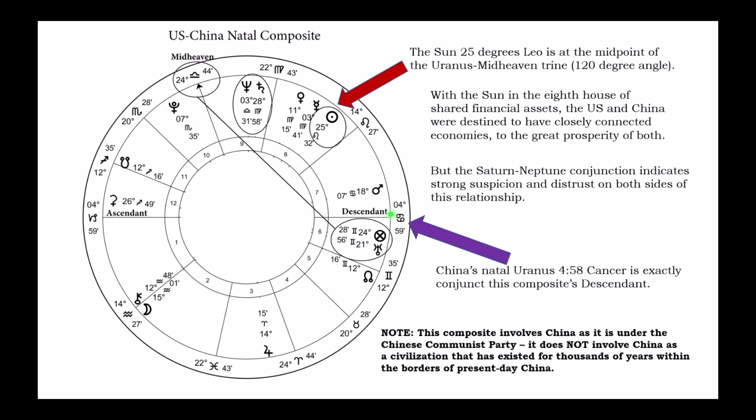The dispute that could spell doom for this relationship may be centered upon the spread of democracy, which is an effect of Neptune. At the end of the day, all the wealth in the world can't cover up ideological and ultimately spiritual differences. I'm going to focus on this Saturn-Neptune conjunction, for as the two natal charts progress, this conjunction in the composite chart becomes closer in orb, in Libra.